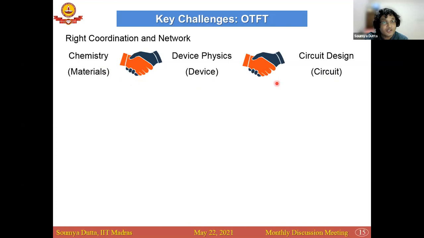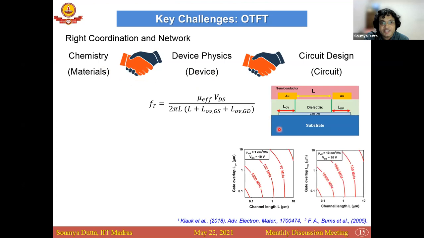If you look at the technical part, let's say I want to switch this a little faster. So I need the frequency to be high. This is the operating frequency, and it depends on the mobility of the charge carriers, how fast the charge carrier moves, and on the voltage between these two electrodes. If you want to increase the frequency, you can increase either the mobility or the voltage. Now, increasing voltage is not a good idea because it will consume more power, right? So we have only mobility, and we also have the length scales, the overlapping length, the channel length. Now, mobility is mostly a material property, so we cannot do much on that.